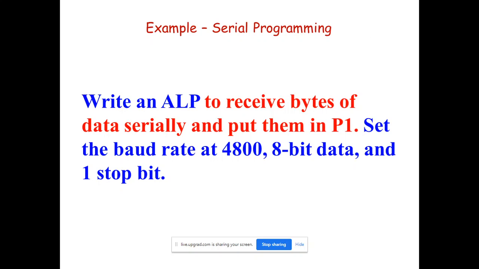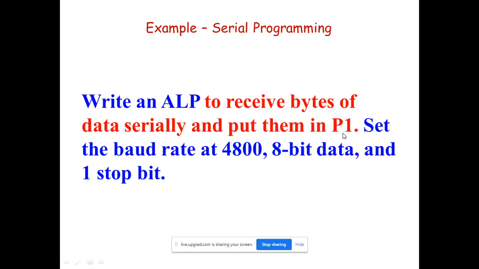Now my problem statement is: write an ALP, that is, assembly language program. We are using assembly instructions. We are not writing the program in C language. We are writing the program with the help of assembly language. ALP, to receive a byte of data serially, one by one, and put it in P1.